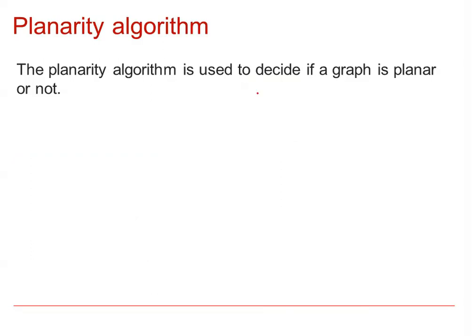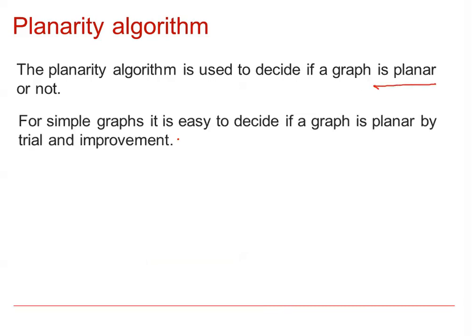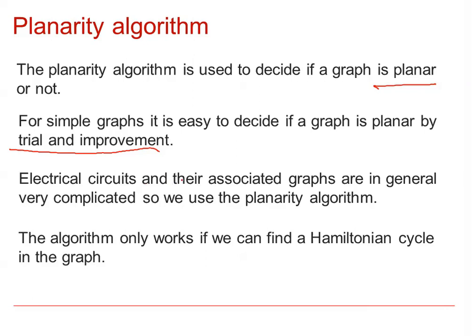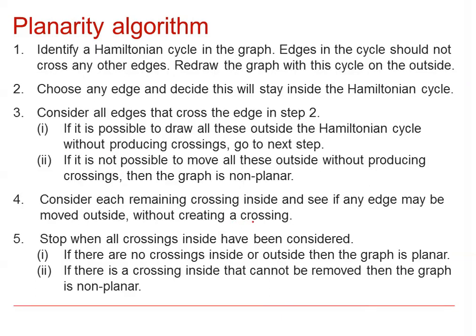So the planarity algorithm is used to decide if a graph is planar or not. For simple graphs, it's obviously easy to decide if a graph is planar, such as the complete graph K4, by trial and improvement. But for electrical circuits and their graphs, generally they're very complicated, so we need to use the planarity algorithm. The algorithm only works if we can find a Hamiltonian cycle. Okay, so the planarity algorithm.